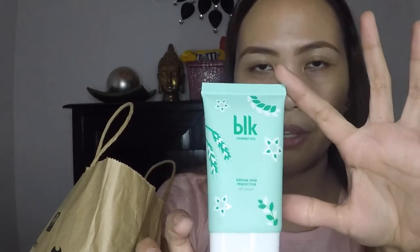Tingnan natin kung mag-create nga ng flawless glow. Here it is — ganda ng kulay ng packaging niya, diba? It's light green. I touched it in-store. The cream itself is white, pero pag binlend mo, nagiging BB cream yung color niya — nagiging ganito na siya. Kaya na-curious talaga ako, binili ko siya. Let's try na natin sa face.